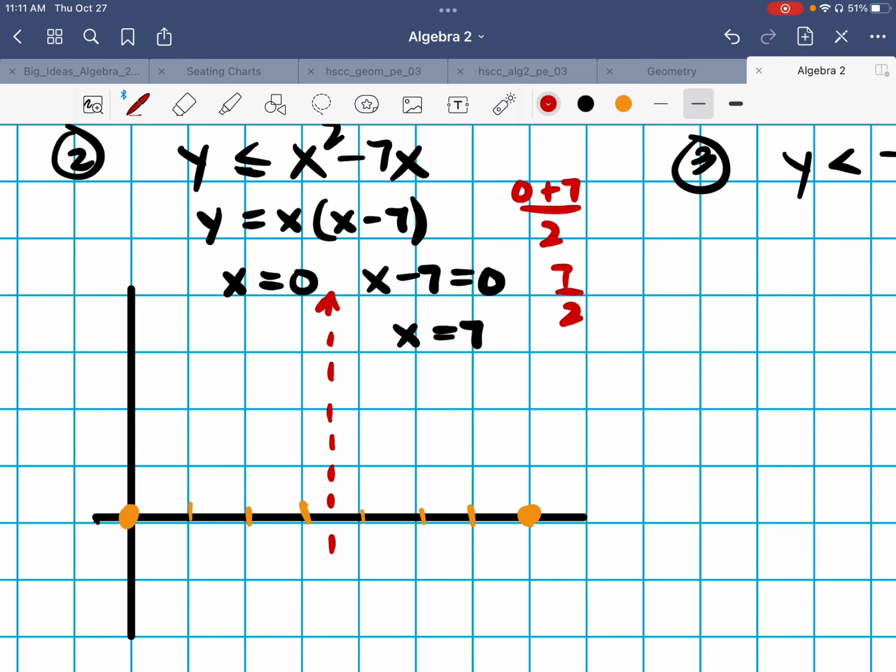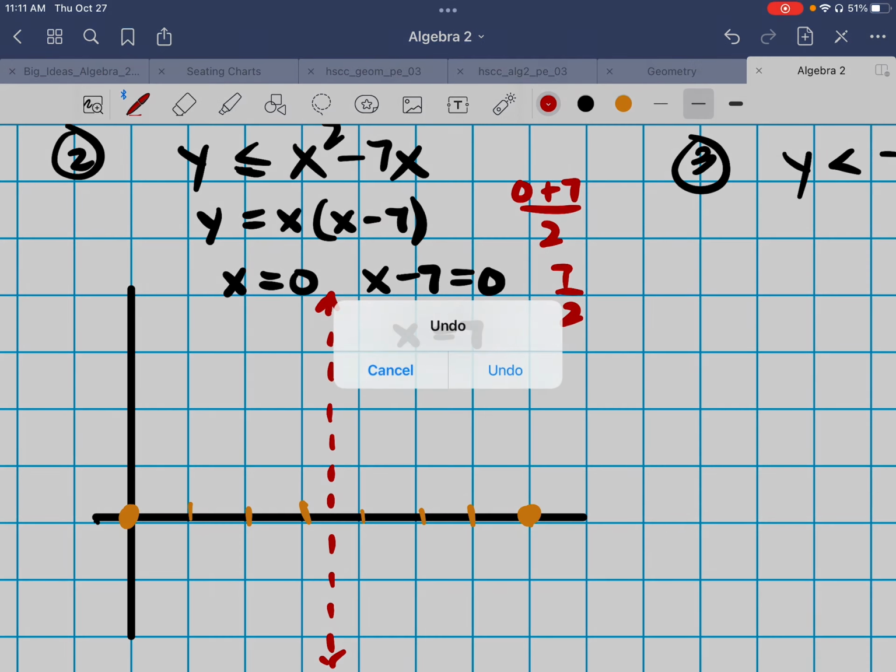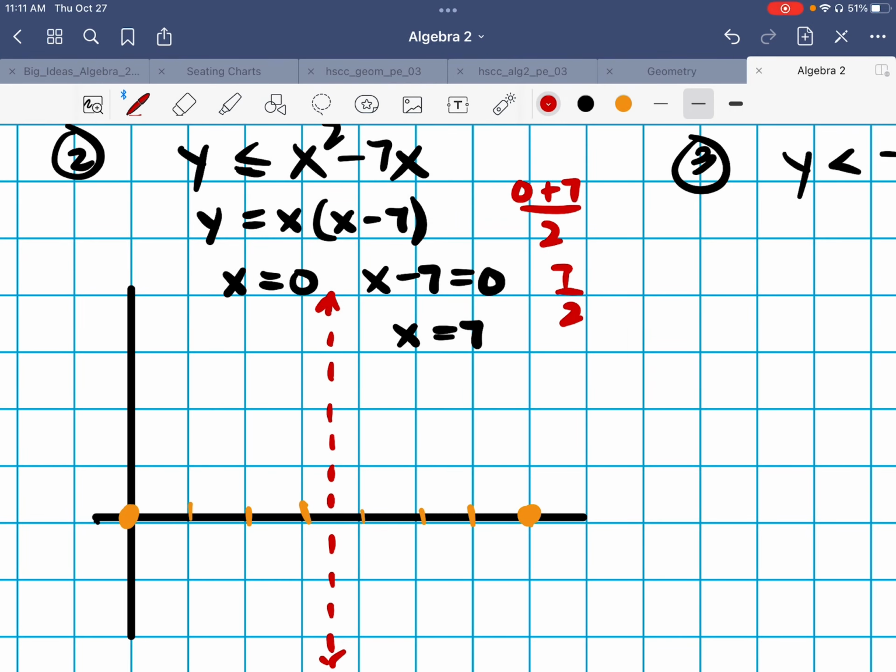Now the reason why the axis of symmetry is so important is it also gives us something to plug in to find our vertex. So we're going to take the 7 over 2 and plug it into our equation. Right now we're still working on technique 1 where we're graphing the problem. We take the 7 over 2, which is our h, and plug it in to find our k value.